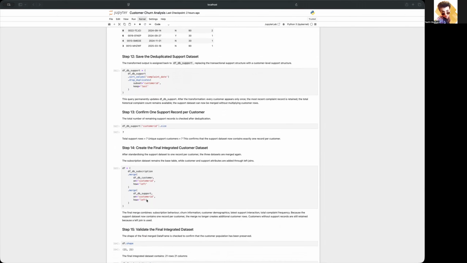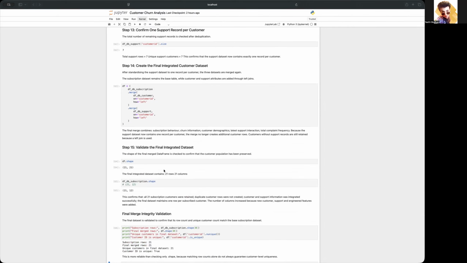Because the support table no longer contains repeated customer IDs, the merge should now preserve the original customer-level row count. Customers without support records are still retained because we are using left joins, so their support-related fields may contain NaN or NaT, which simply means no matching support information was found.